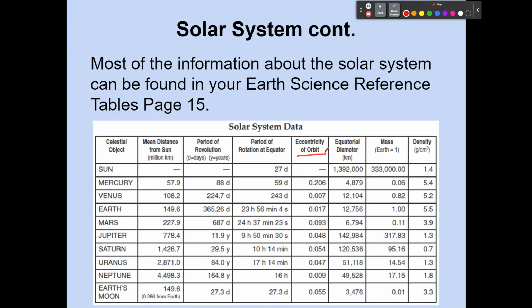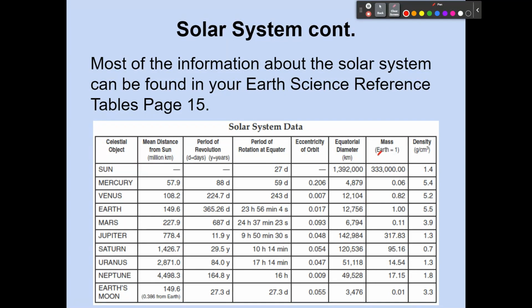Eccentricity, that's going to be a unit 2 thing, so we'll come back to that one. Equatorial diameter just means how big is the diameter of our planet. Well, the sun's diameter is very, very big. Well, Earth's diameter, not so big. Distance from sun doesn't seem to correlate whatsoever. But our rocky planets are very, very small, while our gas giants, again, are very, very, very big.